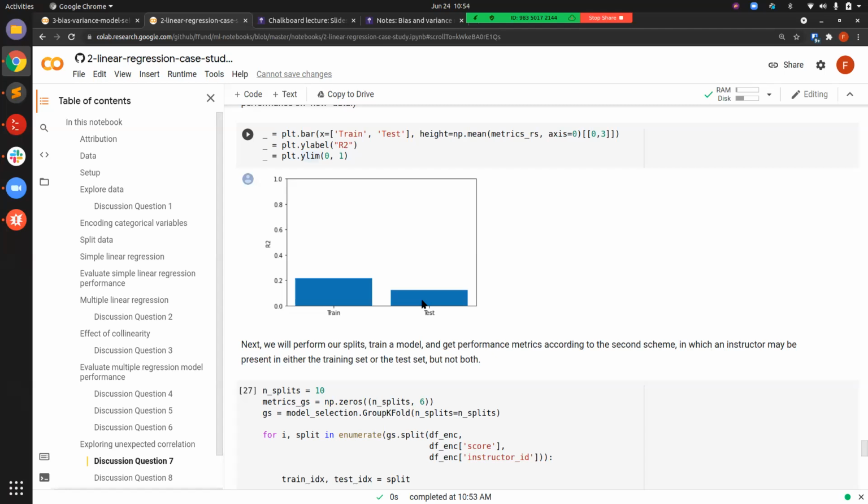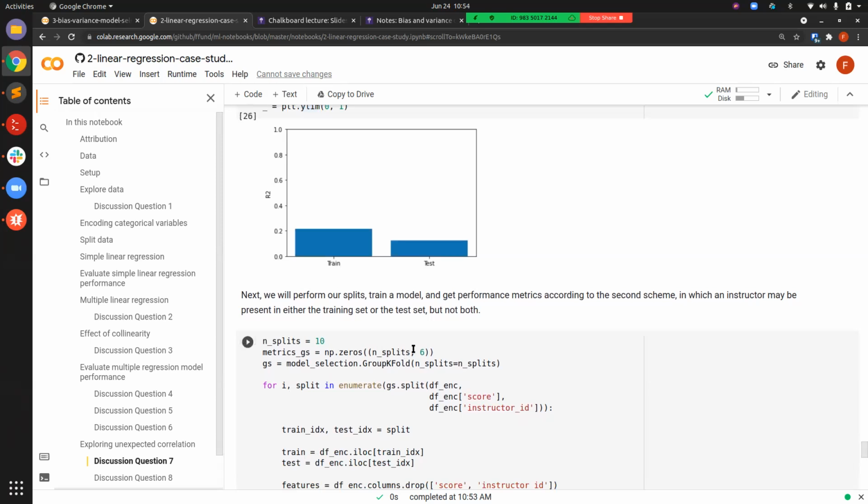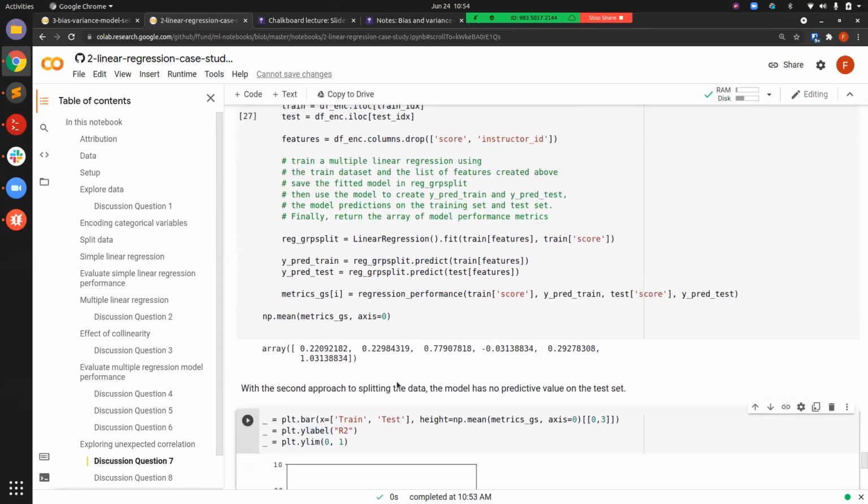But it turned out that this evaluation score was a mirage caused by data leakage. Because of data leakage, we had an overly optimistic test error. And once we correct that data leakage, we find that the model actually has no predictive value at all.